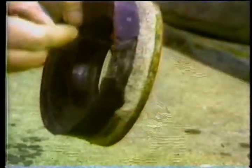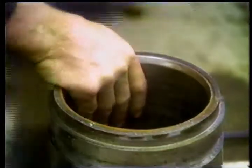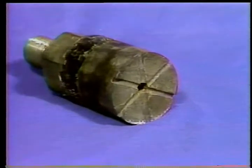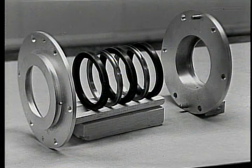If pistons are failing frequently and inspection indicates they're being forced to one side of the liner during operations, check for misalignment. If the liners wear irregularly or have long grooves caused by the steel piston body making contact with the bore surface, check for misalignment. If the piston rods or extension rods break, or if rod packing in duplex pumps wears more on one side than the other, look for misalignment.